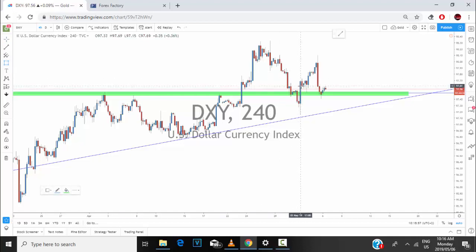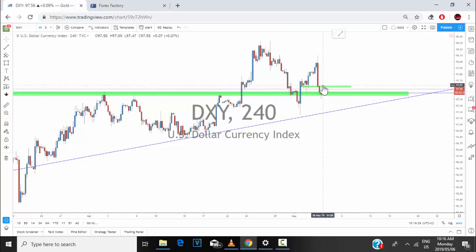Because remember, price moves in a pattern, right? What it does is it breaks support, then goes to retest the support, or breaks resistance, goes to retest that resistance. So right now I feel like this area right here is a strong resistance. If we were to break to the top side, then I want to think of USD bulls. But at the moment, I'm just thinking this area right here may actually continue falling down.